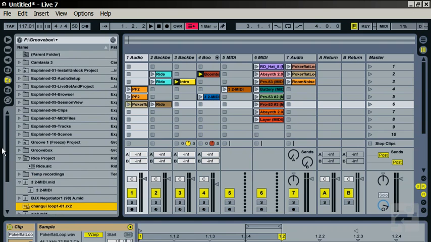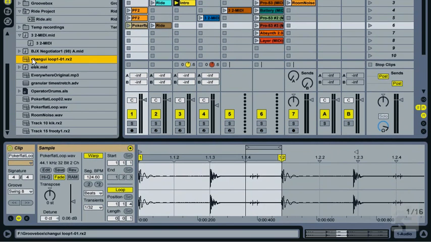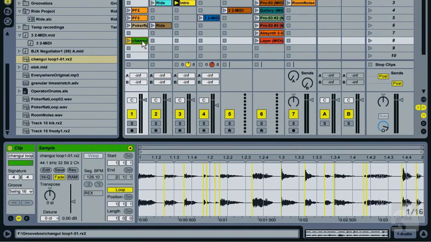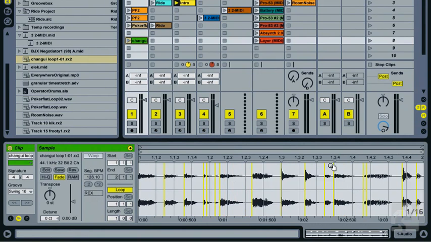Also we have Rex files. Now that's a new addition to Live 7. Rex files you may have heard of if you've ever used Reason or Recycle. Rex files are a proprietary format that stores information within the file about slicing points. So the types are .rx2 that we can see here, and there's another older type that's just called .rex. Now you can drag these straight to an audio track like you can with any audio file. And you can see all these yellow lines there that indicate where the slice points are. So they're all the uncompressed file formats that Live handles.